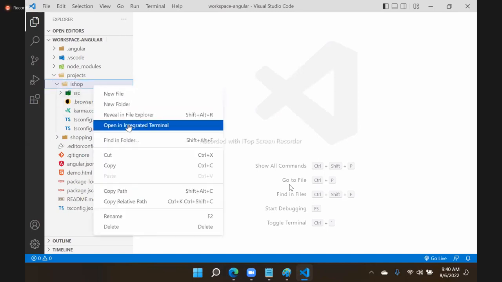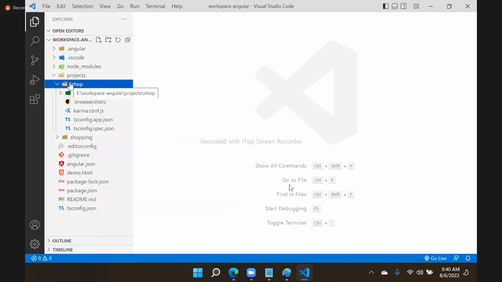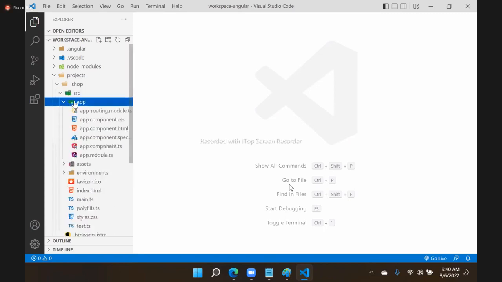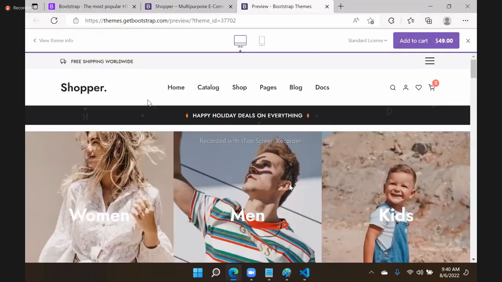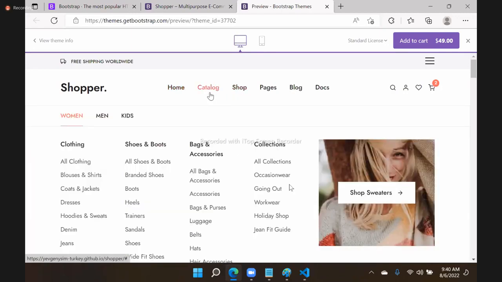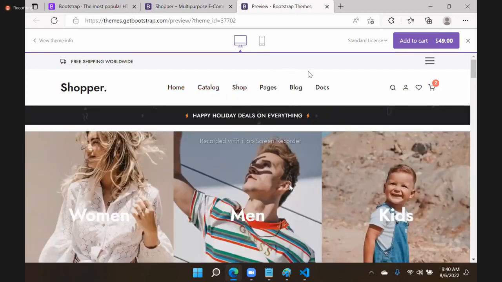I will open the iShop project, go to src, and in the app folder we will add some components. See what options it has: home, catalog, shop, pages, blog, docs, like this.